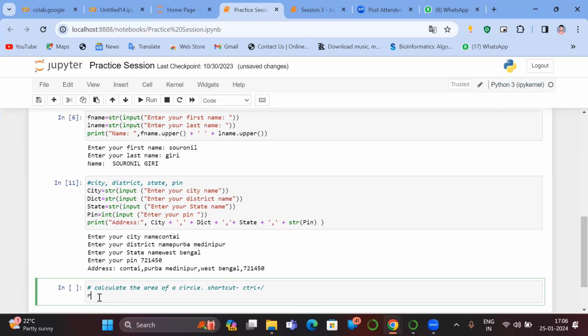First, I take some radius, so I just put rad here, or you can write the full word radius. I shortened it to rad because I know it is radius. The radius can be an integer, but also a float. I can take any kind of integer input or float input, by your choice. So I write int for the typecasting and input for the input function, and then write: enter the radius of the circle.